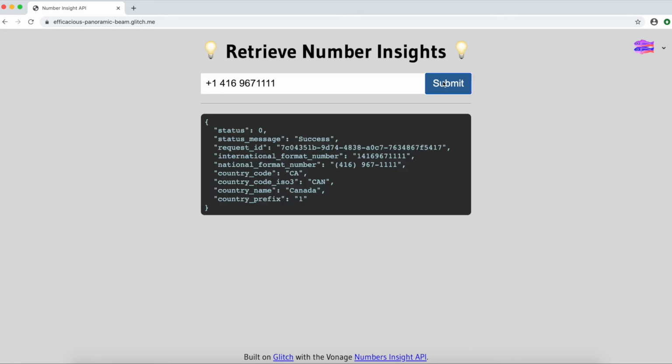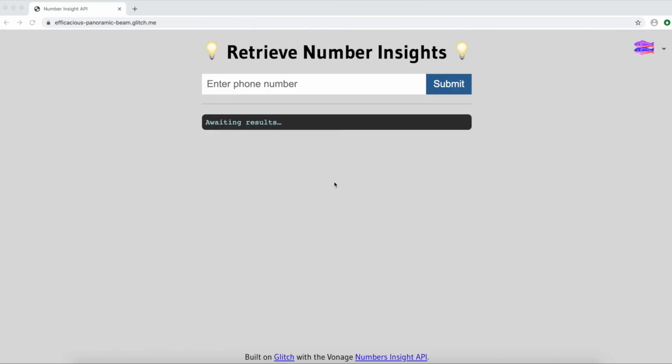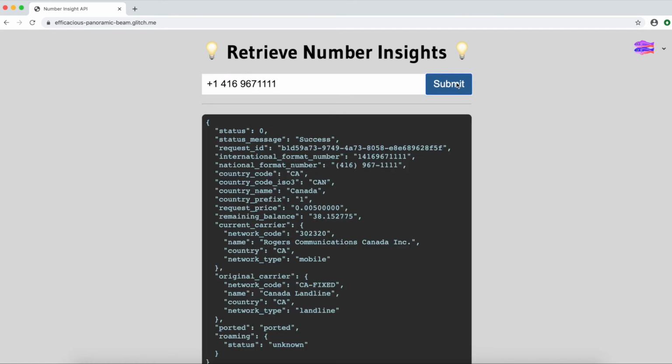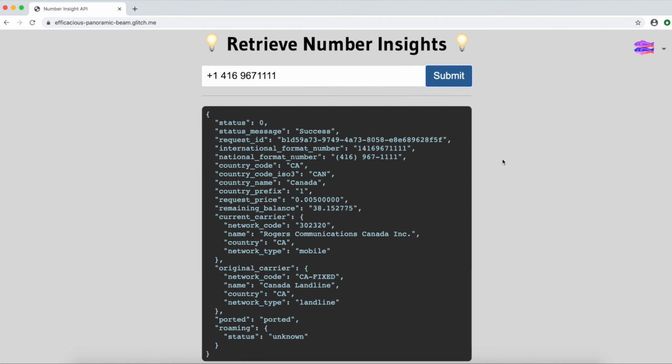With the basic API, you can determine the country where a number is registered and the local and international representation of that number. With such information, you could discover which country a number belongs to and use the information to format the number correctly. The Number Insights Standard API provides all the information from the basic API together with the following additional data: the line type, the mobile country code and mobile network code, and also the name of the caller if you're in the US. A common use case for this would be to determine the best type of communication for a number, like SMS or voice, and block virtual numbers.